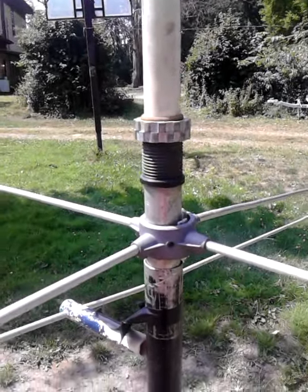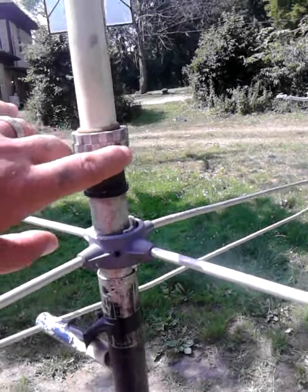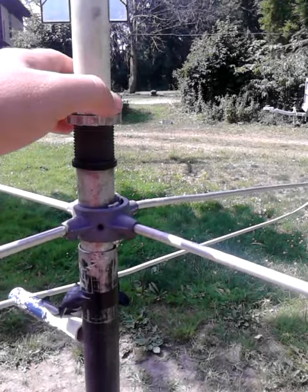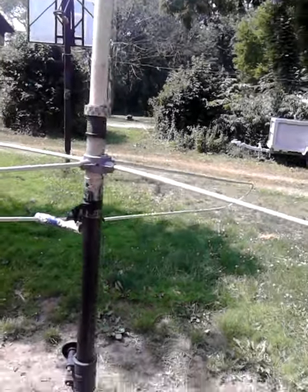I'll go in the house in a minute and show you what it turned out to. But people say don't mess with these rings if you don't know what you're doing — but these rings will actually help you set your standing wave if you go goofing around like I'm doing right now. So let's take a little walk into the house.